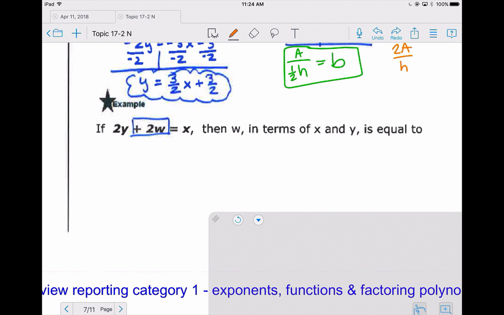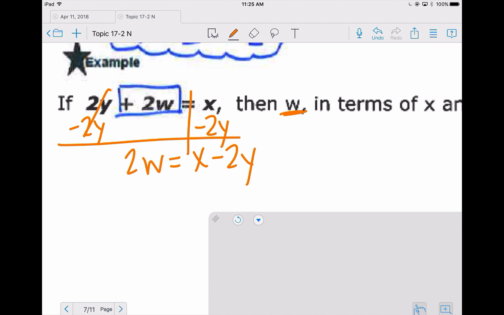For the last one here, they ask us for w in terms of x and y. So they're asking us to solve for w. So I boxed the 2w and I moved the 2y to the other side, because the 2y is on the same side but not in my box. So the box comes down. On the right side, x minus 2y, those are not like terms, they're not the same letter. I cannot combine them, so I simply rewrite them. My last step is to get w completely by itself. There's a 2 attached through multiplication, so I divide everything by 2.